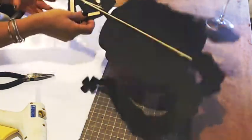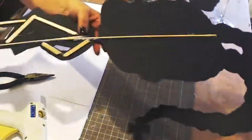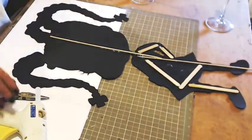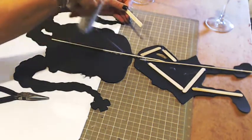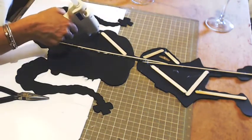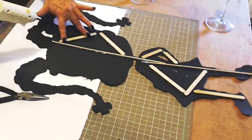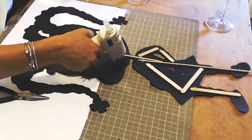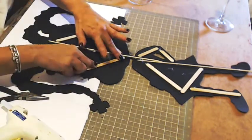Okay, so the bottom's done. But if you notice, look how sturdy it is. She's not bending whatsoever in the middle, which is good. Okay, so I'm going to put diagonal. The skewer down the middle helps.